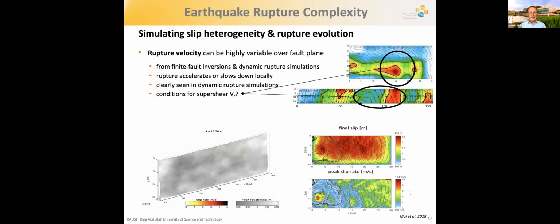And in addition to that, we may even have conditions where supershear rupture occurs. That was found in Imperial Valley. In this domain, the rupture contours are spaced far apart, so very fast rupture beyond the shear wave speed, and same for the Bouchon model for ISMID. So how can that happen? How do we include that into our simulations for ground motions?